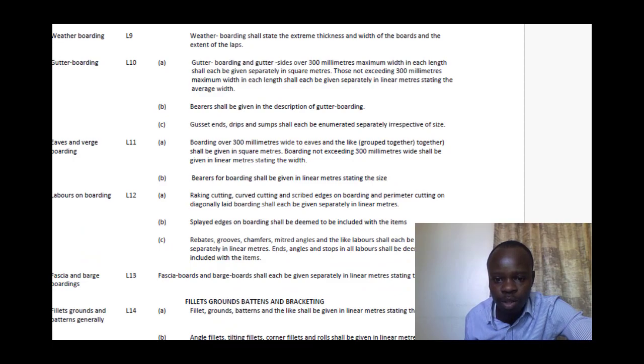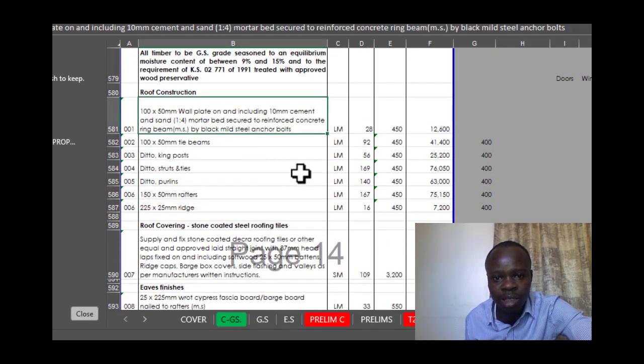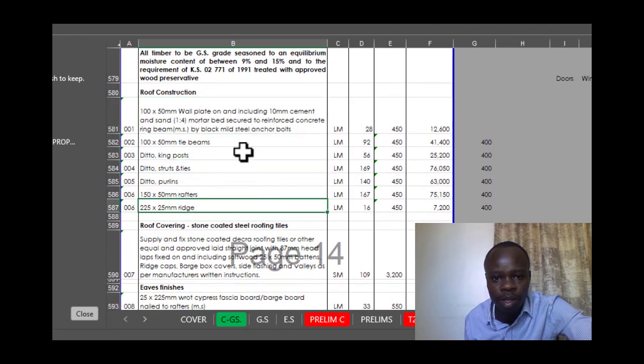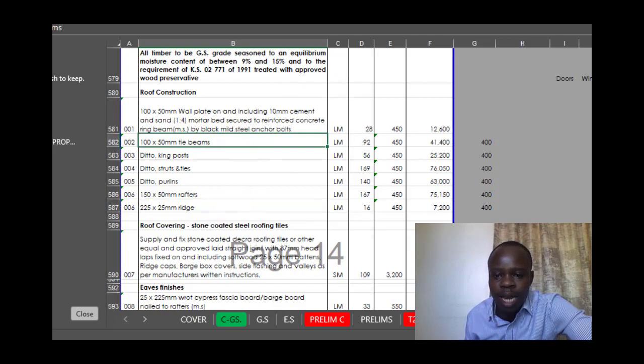Yeah, I showed you the bills of quantities where we are talking about the linear meters. Of course, now when you're talking about timber boarding, tongue and groove timber boarding, for instance, at the eaves of the houses, then you just get your area. After you have your area, then you have complied with the rule. You just make your pricing, and then that is complete, or what you are intending to do is done.